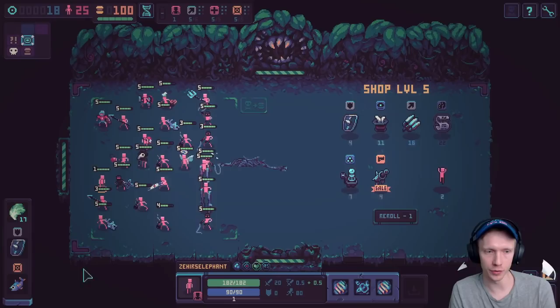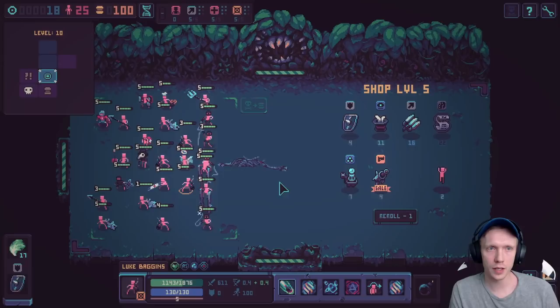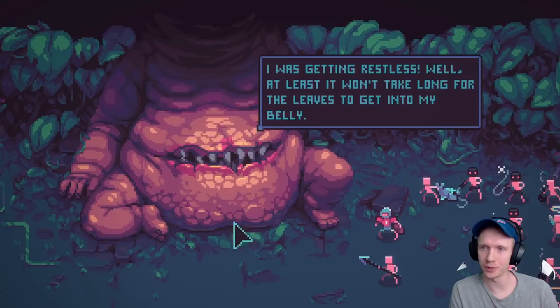I think I'll still do it. We're good for 4 chambers on food right now. Let's see. Let's put you more toward the front, maybe? Or maybe swap you two or something. Alright. See Crade now, then fight the boss, then maybe get food right after. We'll see. I was getting restless. Well, at least it won't take long for the leaves to get into my belly.